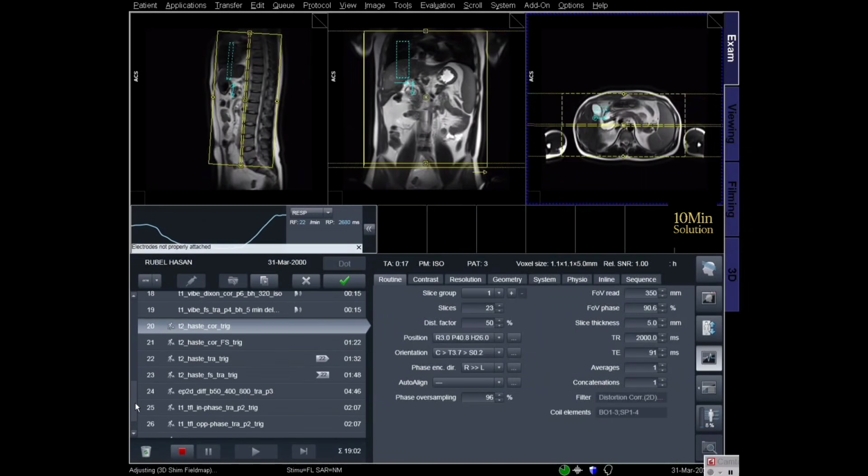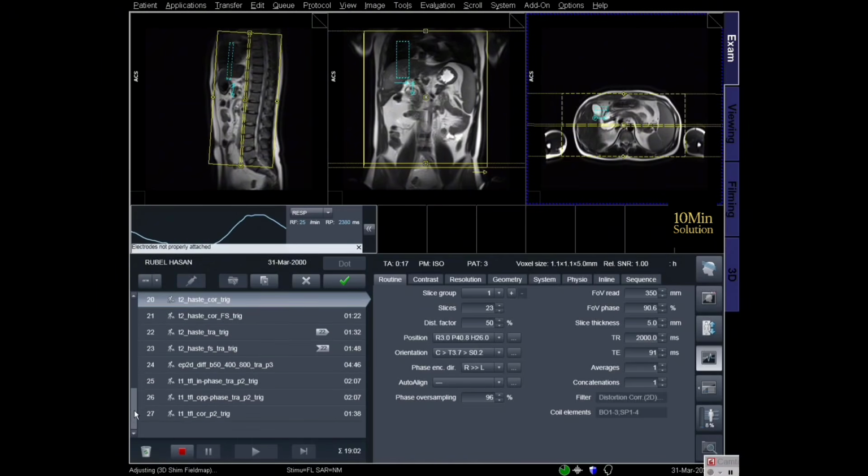Today I will discuss with you how to plan the MRI of HBS protocol. I will discuss it with you as a step by step guide. Okay, now let's start.